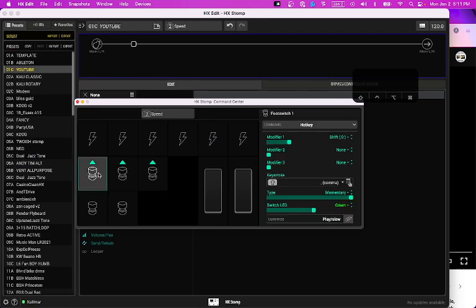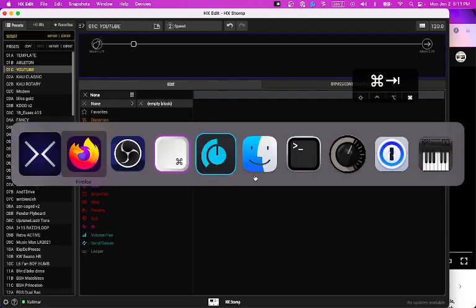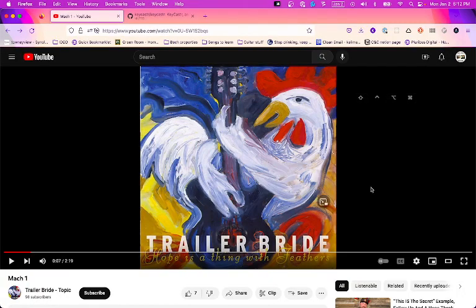And the other two keys now are set to period. Important part here, modifier is set to shift. Same thing here, modifier is set to shift, and it's set to comma. That's pretty much all you've got to do with the HX Stomp. Remember to save that. Then we're going to hop over to YouTube, and I am on snapshot 2. I'm going to change the speed back to 1x, and now I'm controlling all of that with my feet.